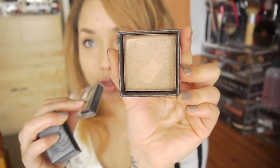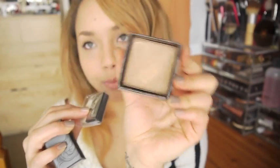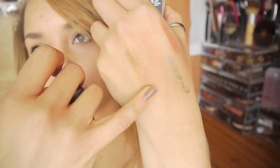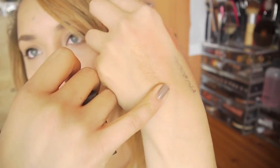Me is another good brand for drugstore makeup. I don't think you guys have it in the US. I'm not sure worldwide, but they do little box blushes similar to Benefit, and they are really good as well. It looks like this. You get a little brush, and this is the bronzy shade, in bronze. Shall I give you guys a swatch? So there's a swatch of it. You can see it's really bronzy, really pigmented, and you get a little mirror in the box. They're a little bit more pricey than other drugstore blushes, but I think they are worth it.